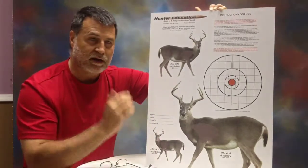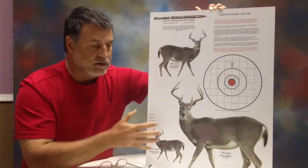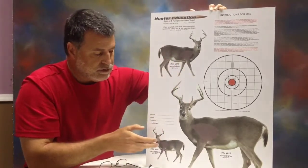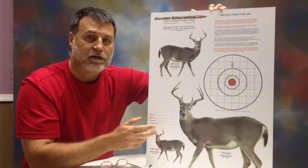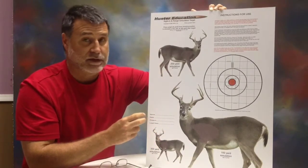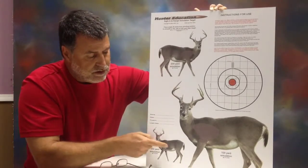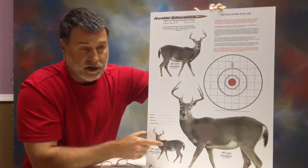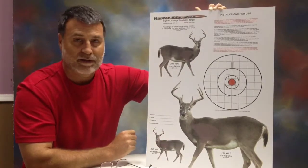You as a parent or a seasoned veteran deer hunter may also use this to take some of these shots and realize the accuracy potential — or inaccuracy potential — of your rifle and scope setup. You might realize real quick, I just need to let that 300-yard deer walk on by and say, that was a pretty deer.